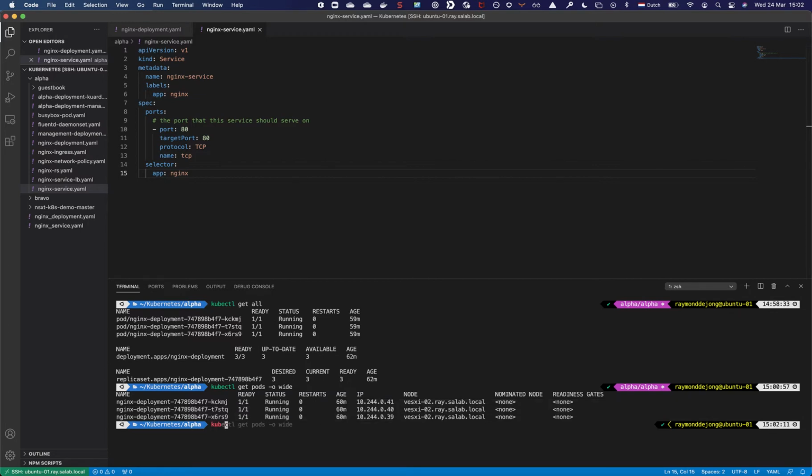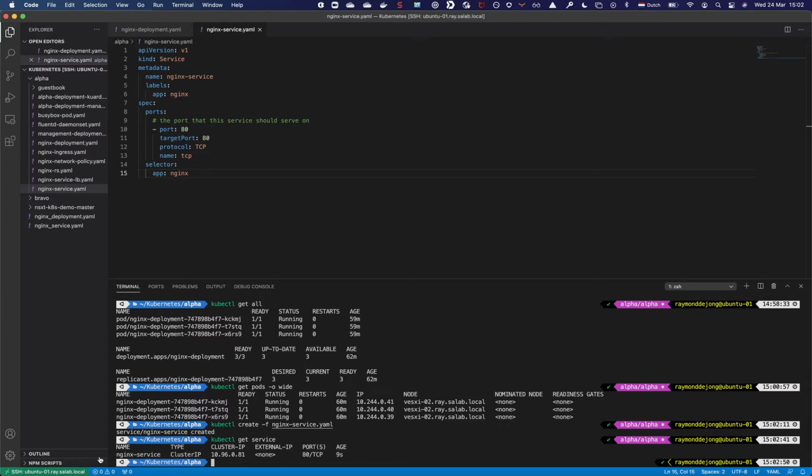We create the service by entering the command kubectl create -f nginx-service.yaml. It says the service is being created, so kubectl get service.